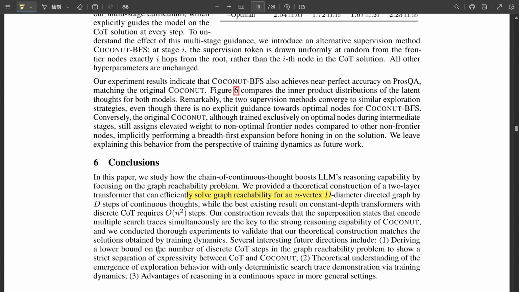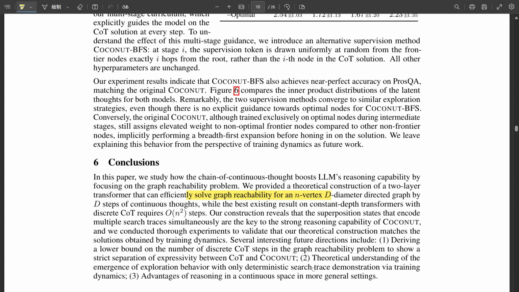So it checks, is the start of this edge already in my reachable set? If yes, okay, add the end of the edge to the set for the next step. Exactly. It performs one step of a graph traversal across potentially many edges simultaneously because it's operating on that superposition. It updates the state to include newly reachable nodes.